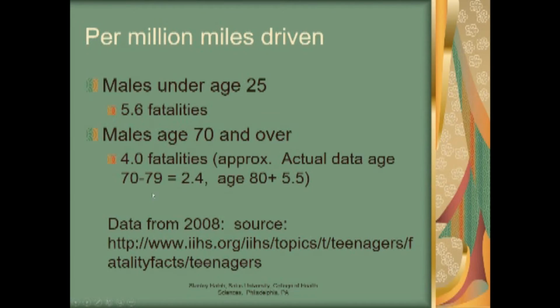So again, 65, 70, 75, 79, we're talking a pretty low rate of fatalities, both total and per million miles driven. But once you hit 80 plus, then it goes right up to be the same as the young men who simply are not mature and tend to be wild and reckless.